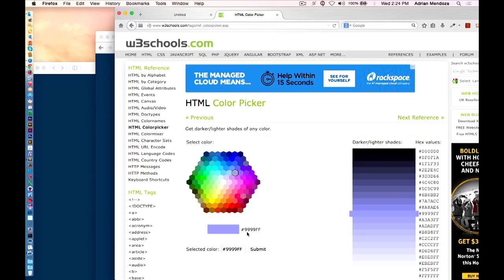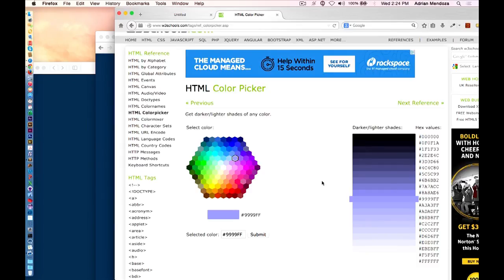So let's use 9999CC. If you notice, there is a pattern: if you go from color variation to numbers, certain numbers and letters change hues and values. So there's a difference between 3333FF and 3366FF. Literally these colors and values represent different shades. The real power, again, is consistency. So let's use this color up here, 9999FF.